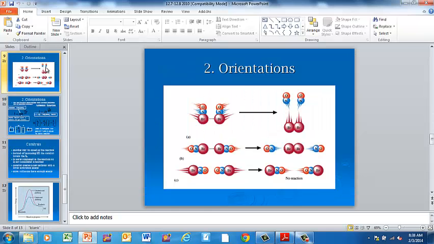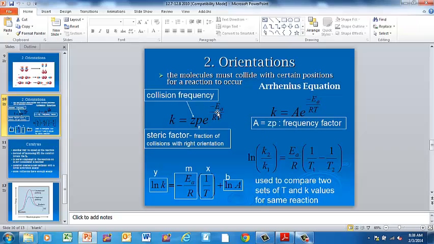Now, what I'm doing is jumping down here to the slide that has all this math on it. And the take-home message is what's called the Arrhenius equation. The collision frequency is just a method of quantifying the collision. You don't necessarily have to know that, but you have to know the end result of the Arrhenius equation. This one right here is for one set of conditions, and this one over here is for two sets of conditions. The other thing you'll notice about this equation is that you have y equals mx plus b, so we can use that to graph.